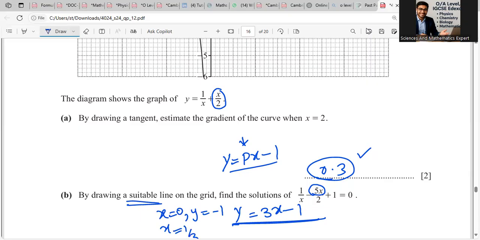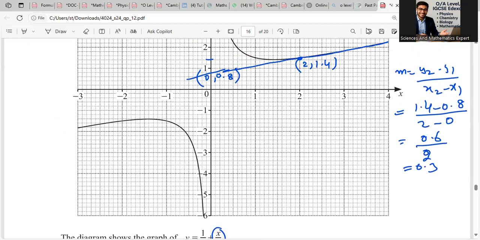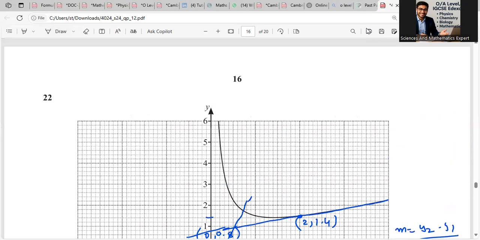So by taking these 2 points into account, for x 0, y is minus 1. So it is my point x 0, y minus 1, and when y is 0, x is 1 by 3. So 0.5 is 0.33. It is coming like this. If I join both of these points over there, I can draw the line in this format. If I draw it more above so that you can understand the basic concept behind it more, it will be easily managed over there.